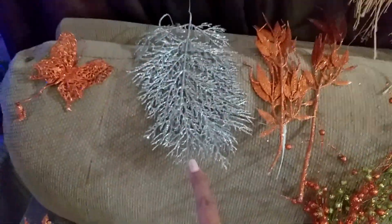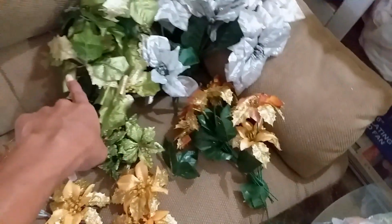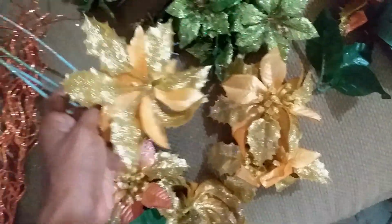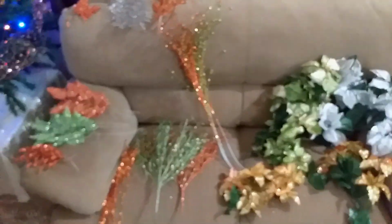So you have different types of leaves. More warm toned colors than anything, but we also have some silver ones and some green ones. Only two of these branchy things. I have no idea what these vine things are, and these branchy things, and then a whole bunch of poinsettias. Some of them have clips. So that's what I'm working with. And of course the baubles, but I'll do those last.